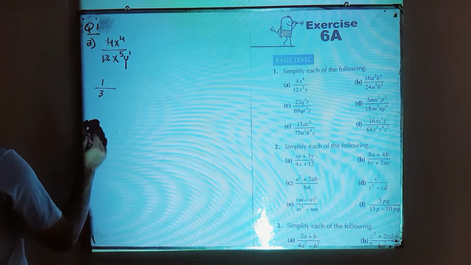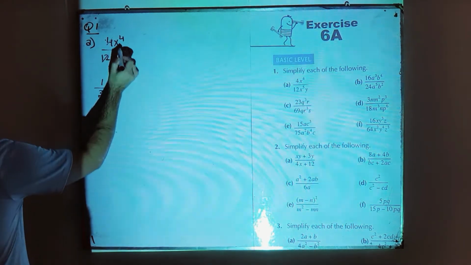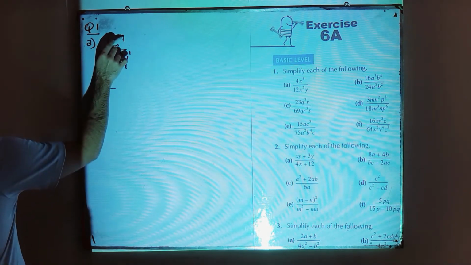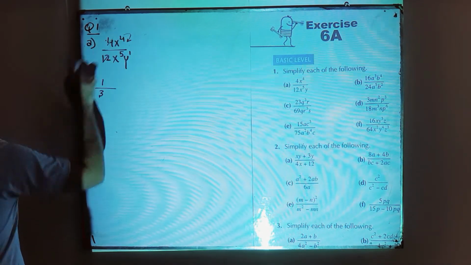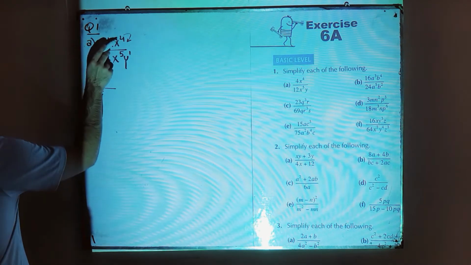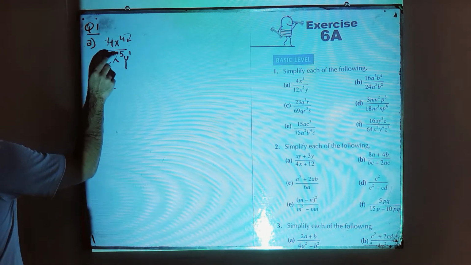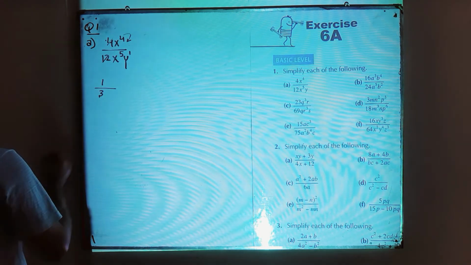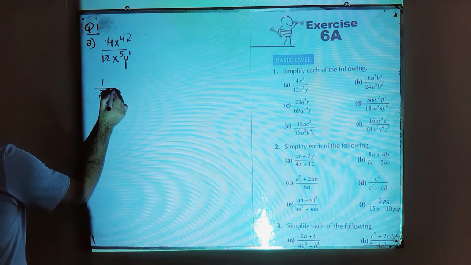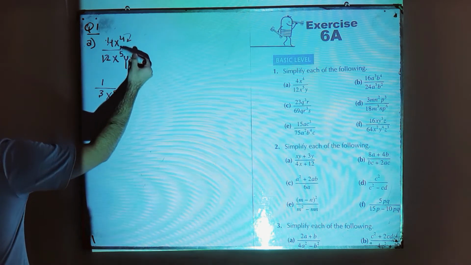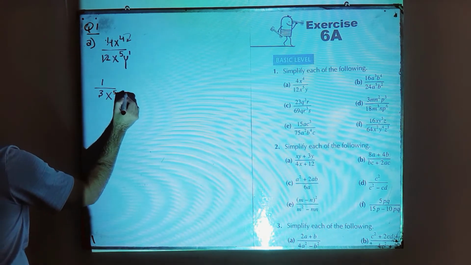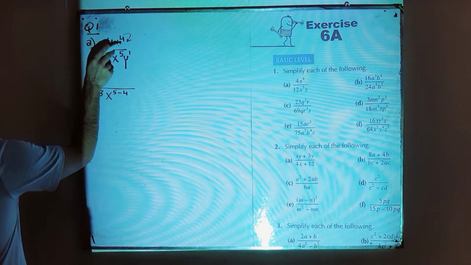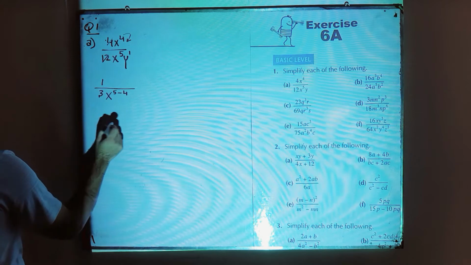Now what about x? We have got x power 4 and x power 5. So if you move this x power 4 to the denominator, this is the lesser power, it is 4, this is 5. So you can move the lesser power to the other side, towards the higher power. So it will be 5. And when you move this 4 to the denominator, it will be subtracted, because in the numerator this is positive 4, when it comes in the denominator it will become negative 4.